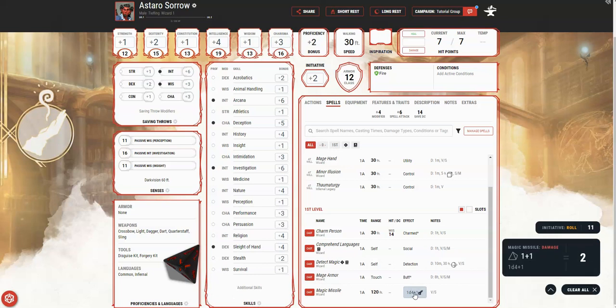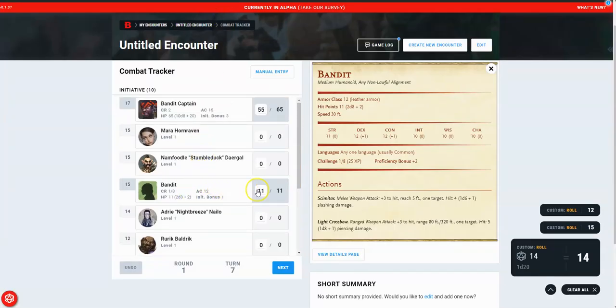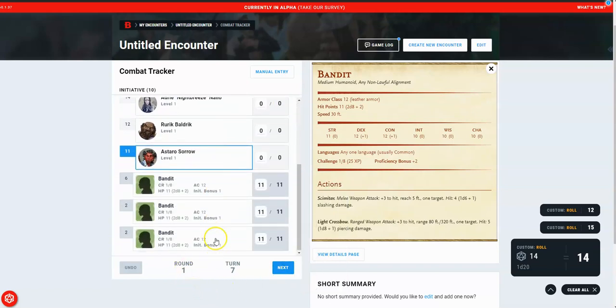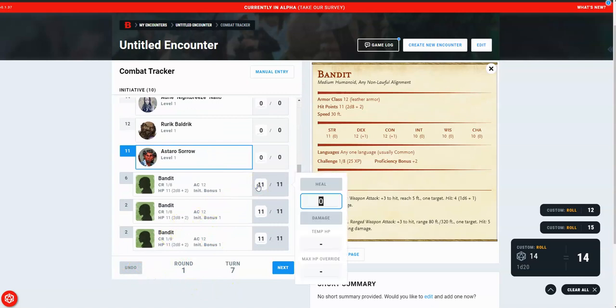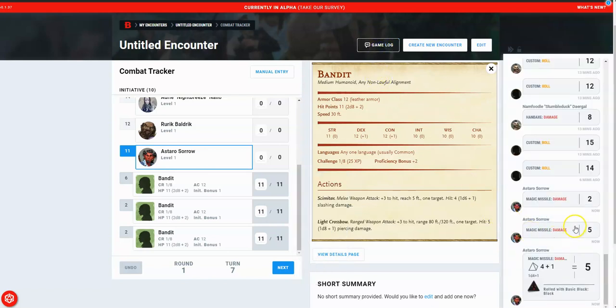So here's the first one, plus 1, so it's not that great. Let's see what we get for the second one. Alright, so that one's better. So we've got 7 damage to the one guy, and now the third one is coming to the other guy, and he's going to take 5. So let's go ahead and do that. So he's going to take 5. And the other one, which was Bandit 2, is going to take 7. Or wait, was it? No, it was 7, wasn't it? Check the log. 5, yeah, 7. So he's getting hit pretty hard.